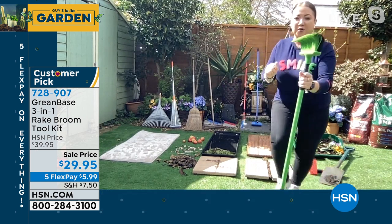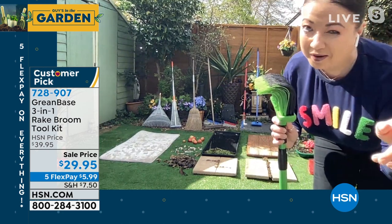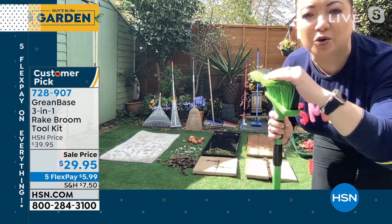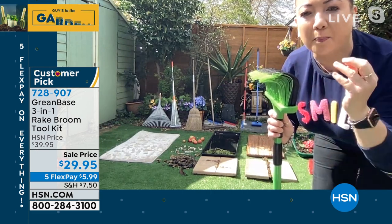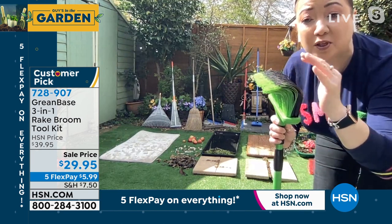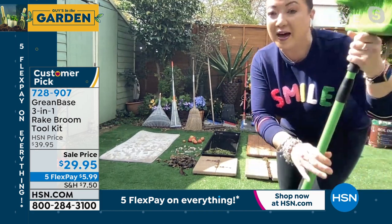I'm going to come closer and show you what you get. As you mentioned, this is the secret. There are already 11 five-star reviews, by the way, and I'm not surprised. We only launched this a few weeks ago. This is a fusion between a rake and a broom — the power of a rake, but the flexibility and grip of a broom. Thousands of curved nylon bristles are going to grab, grip, and hold. And that alloy handle is so strong.